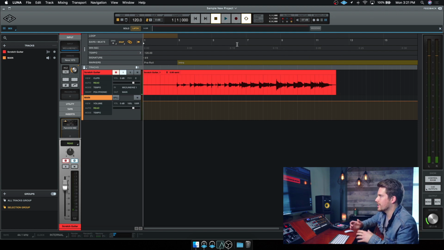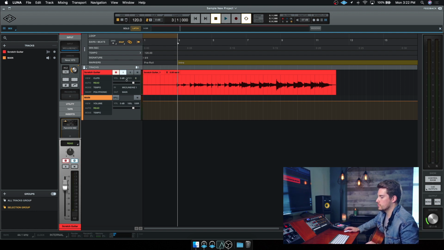Perfect. Okay, so we've got two different little rhythmic patterns there, and one would be like a chorus and one would be like a bridge, just something to make it sound a little bit different here. And we've got our intro, so let's listen back to this. So we'll turn off input monitoring now, Shift T, and let's just listen back.